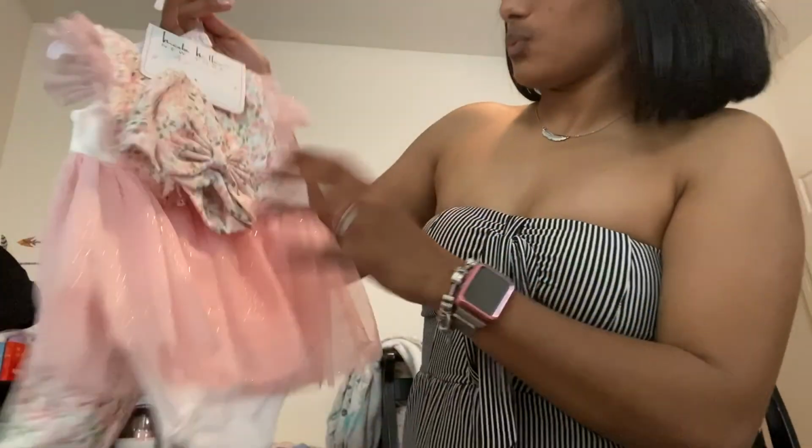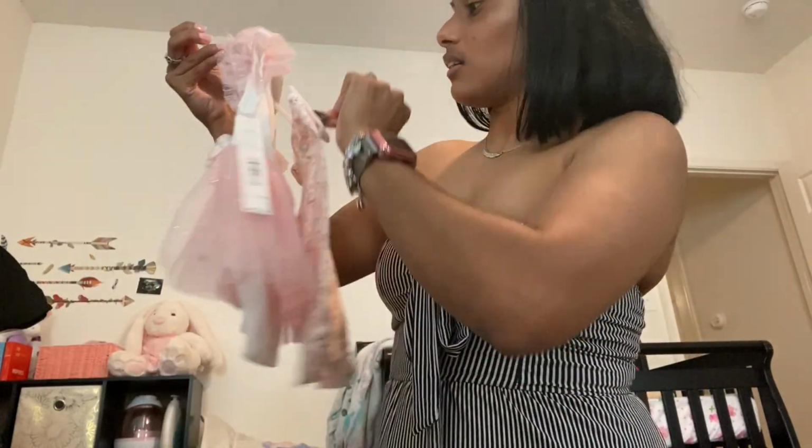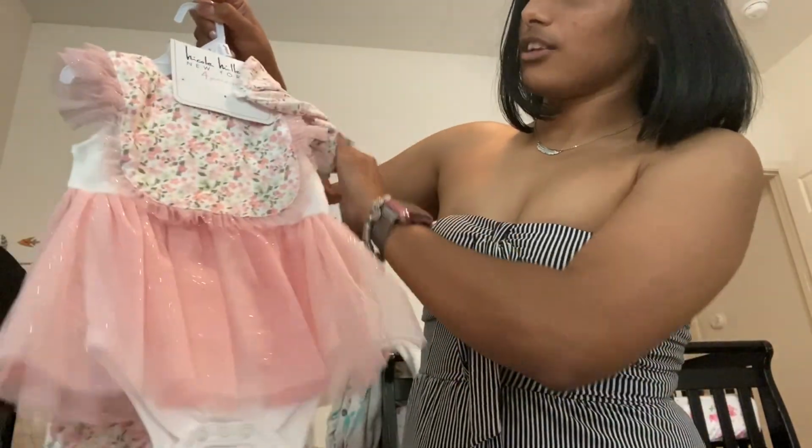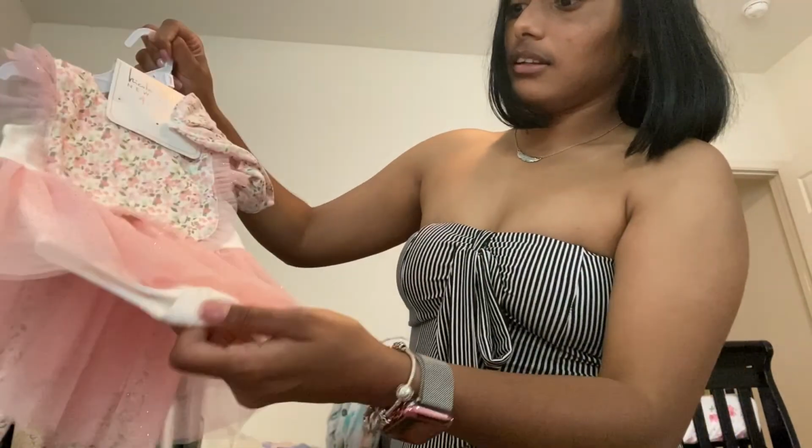And for baby girl, this was, it's a 4-piece? $10. So you got these pants, this little hat. She's not gonna wear that hat, of course. This little cute bib. And this is a little dress onesie.